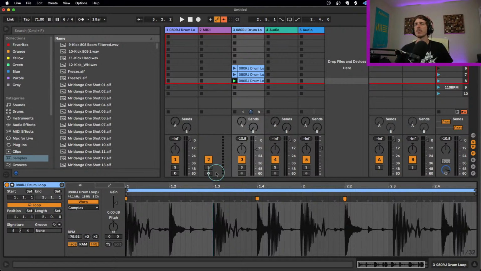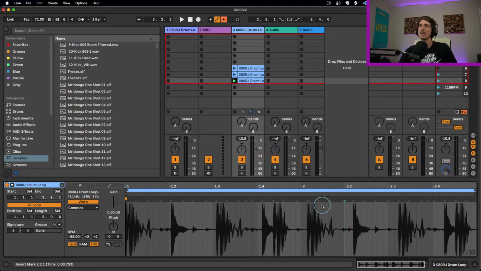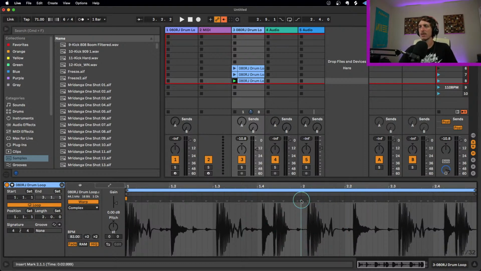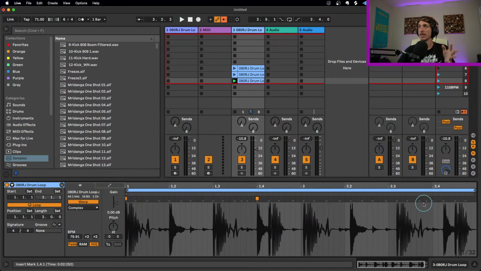I'm trying to think if there's any other situation where you record something and the timing's off. Yeah, you're going to want to warp things and just use warp markers to get things on the grid. Or you could just turn on the metronome and record it to the metronome, and that way it's pretty close to staying on time. These are all great questions, though. A lot of times, things with timing and warping and the grid in general can be really confusing until you get really comfortable with them.